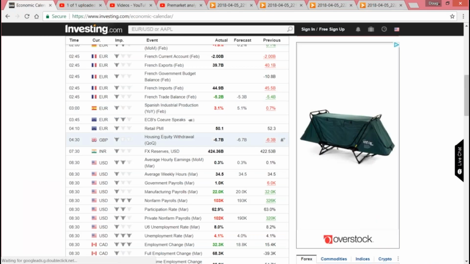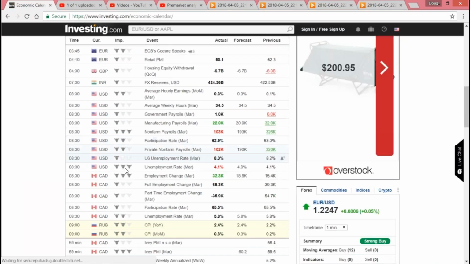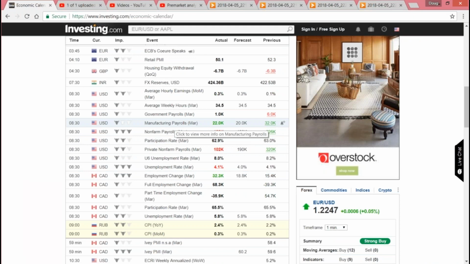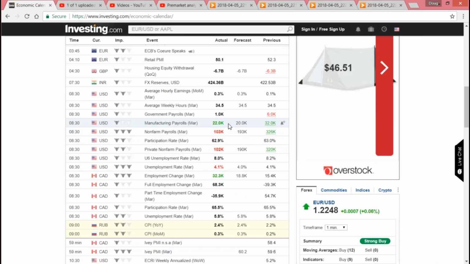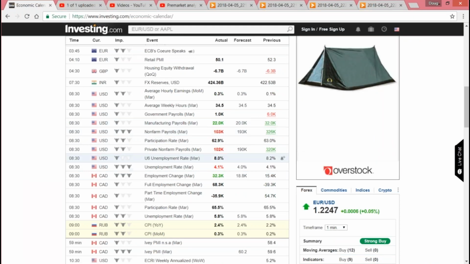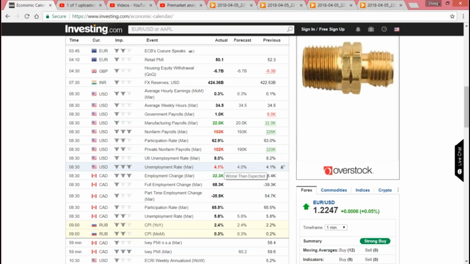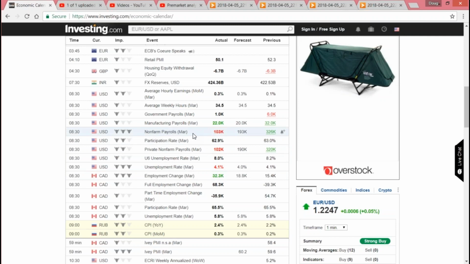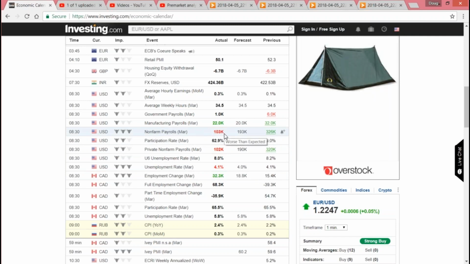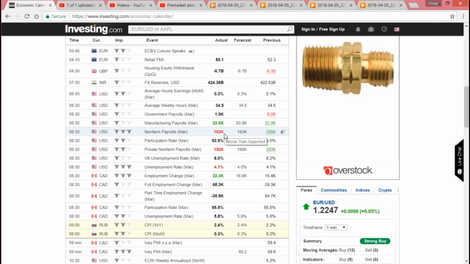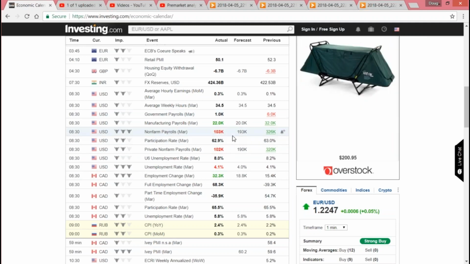Taking a look at the economic calendar for the day, we did have our non-farm manufacturing payrolls come out better than expected, but the unemployment rate came out slightly higher than expected, and the non-farm payrolls was actually smaller than anticipated, and that's what kind of threw me off, and I ended up getting short in the hole there on the news. But gold, gold was just fantastic this morning.